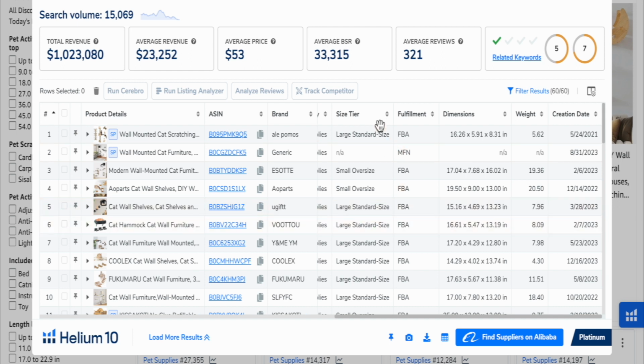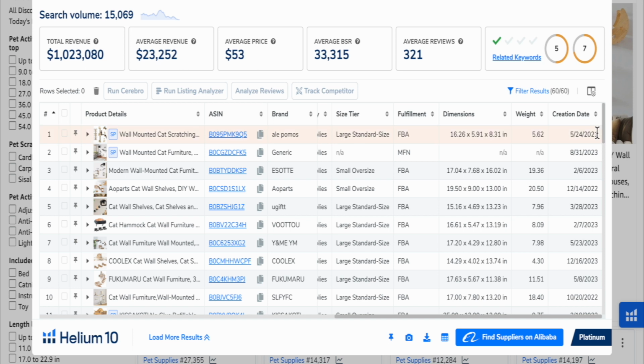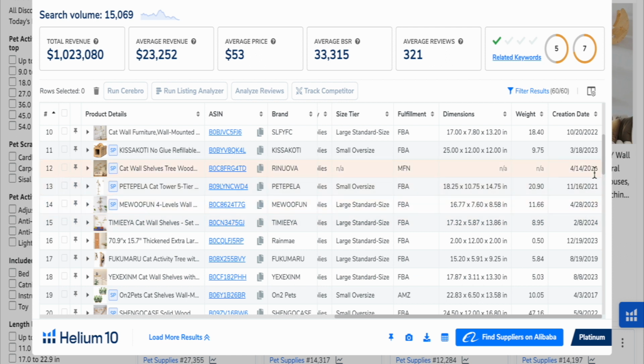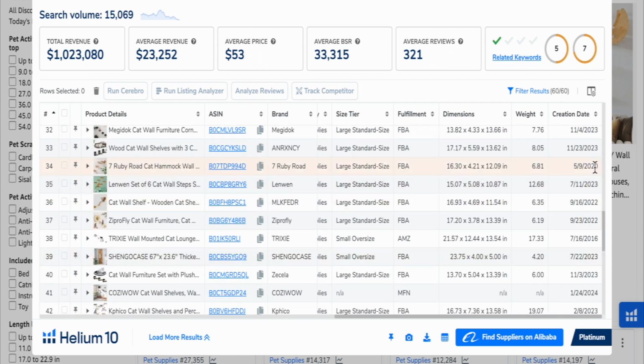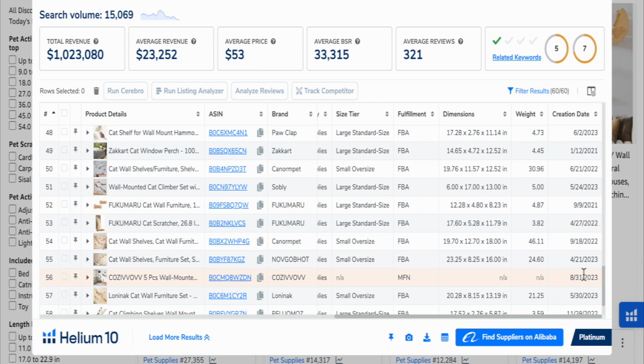One thing that I also like to look at is the creation date. This is kind of what alarms me as well. I see a lot of 22, 23, 2024. That means that this is pretty much brand new. 2020. Here's one 2016, which is good. I would have liked to see more 2016 dates.